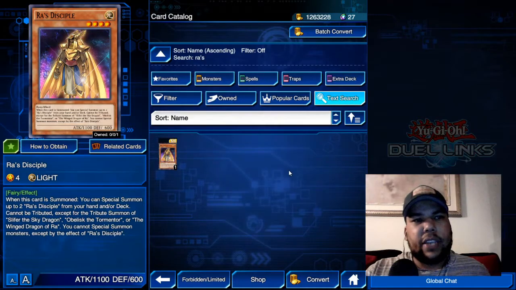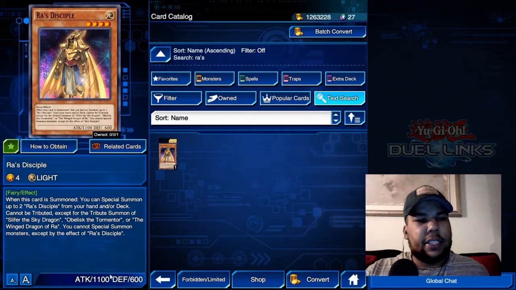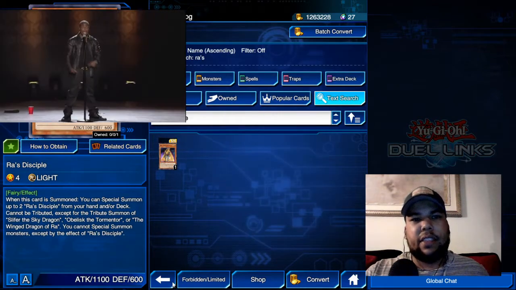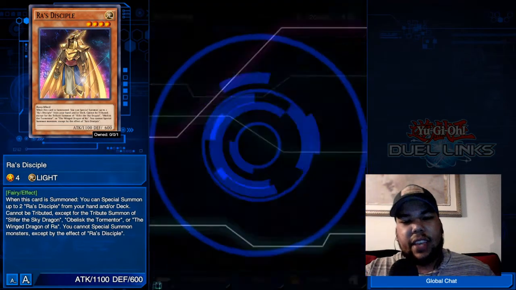So you would use Give and Take to give your opponent a Ra's Disciple here, this bad boy right here, and it says right here you cannot be tributed except for the Tribute Summon of a God card, and you cannot Special Summon monsters except by the effect of Ra's Disciple. This card also Special Summons itself. So essentially when you give your opponent this card, they have an 1100 attack, 600 defense card sitting on their field. They can't Special Summon, they can't tribute it off, they can't Link it. And then you send this to the graveyard using Neos Fusion, and then you Give and Take it to them.